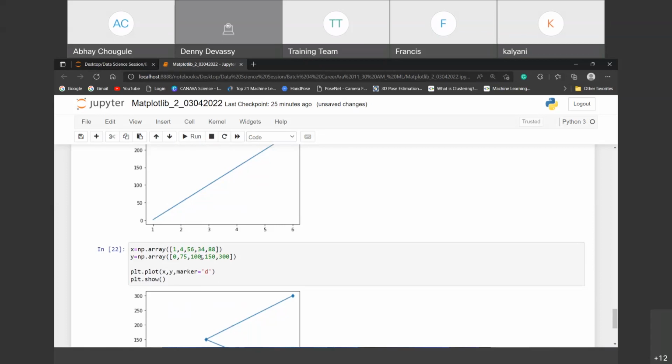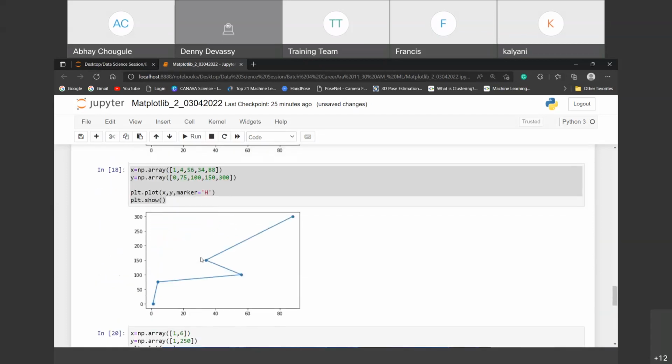So how can you give colors to those diamonds, to those particular data points, to that line? You know what? Now we are going to use some general things.